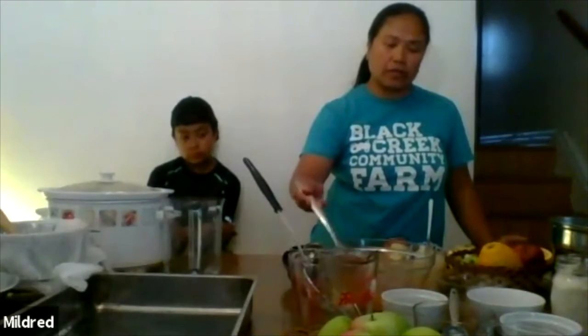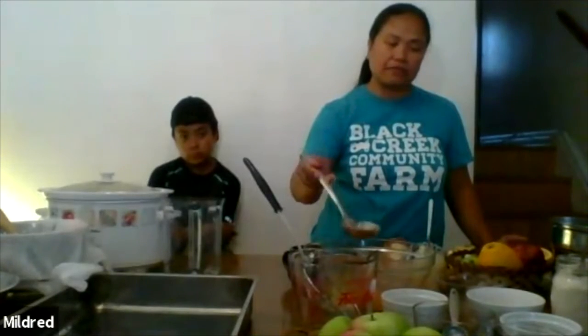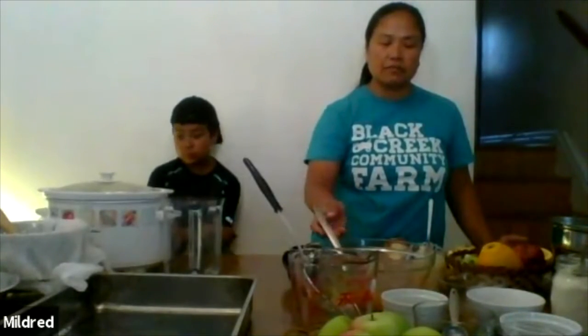What is the water ratio to be followed? In the recipe, it says there are 16 cups of water. However, it doesn't fit my pot, so I just put 10 cups, which was actually perfect. If I put more water, it would be so diluted. So you can adjust the water. As I said earlier, it's not an exact science.